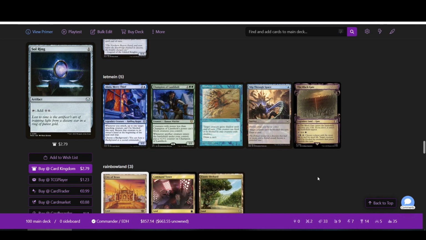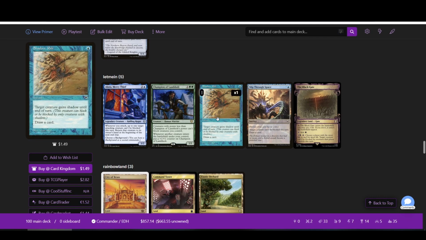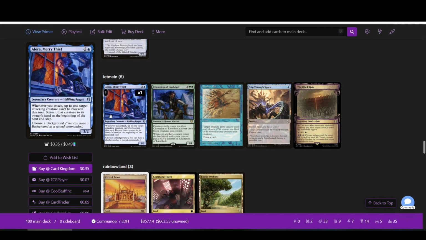Other things that we've added to round up the deck are cards that make things unblockable. Sometimes we're not going to have access to Ukkima, so we need another unblockable creature, and these are some ways in which we can make a creature unblockable. We have the Black Gate, Slip Through Space, which replaces itself. Shadow Rift replaces itself. Champion of Lambholt, which makes everything unblockable. Llanowar Wastes makes one thing unblockable.